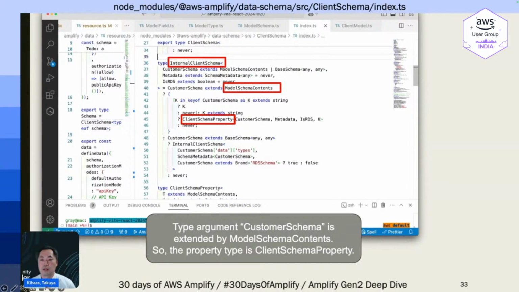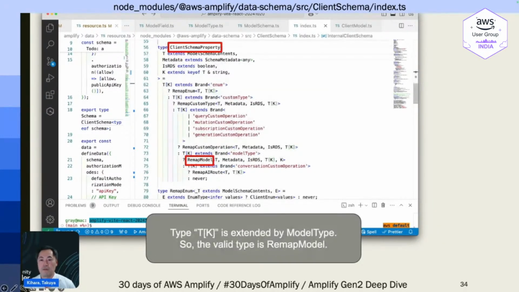Then, the following property is checked, and client schema property is selected as its type. Even more complex type checking is done within client schema property. The type tk is the property value we just checked.